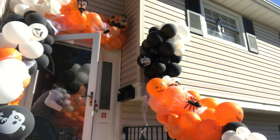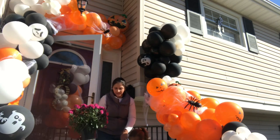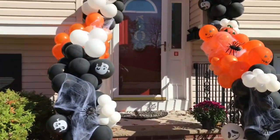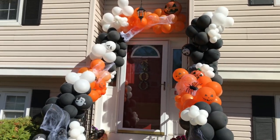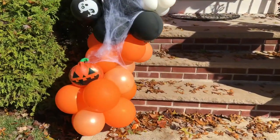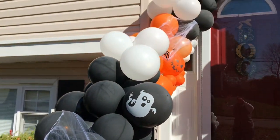And here we are, adding some finishing touches. I had bought some purple mums to decorate the front entrance. And here's the final look. I hope you guys liked it. I was very pleased with the overall look of the garland. I think it made the house extra festive, and I had so much fun building it.